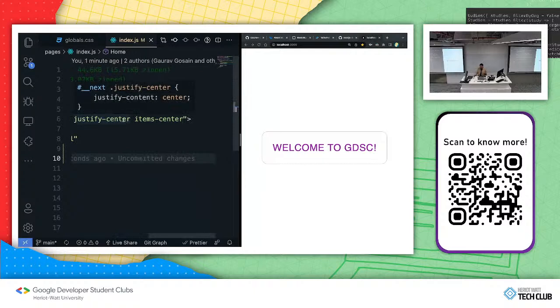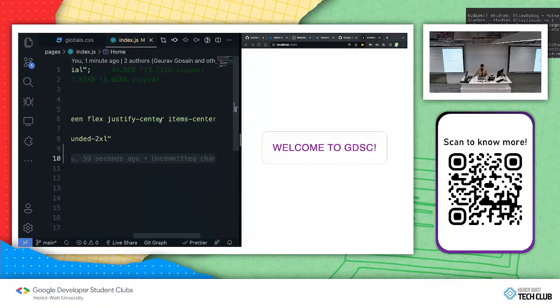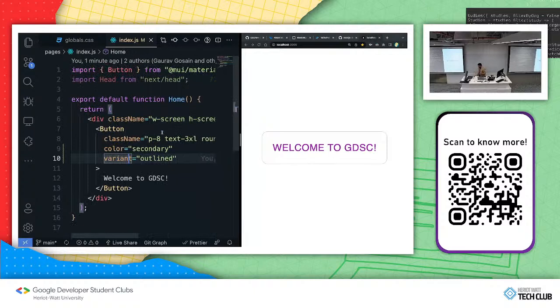Then we use two more properties: justify-center, which justifies all our content to the center of the screen, and items-center, which is another property provided by Tailwind CSS, which aligns the item vertically center on the screen. So this is all the Tailwind CSS that was used to center our button on the screen. Don't worry if it looks intimidating right now.